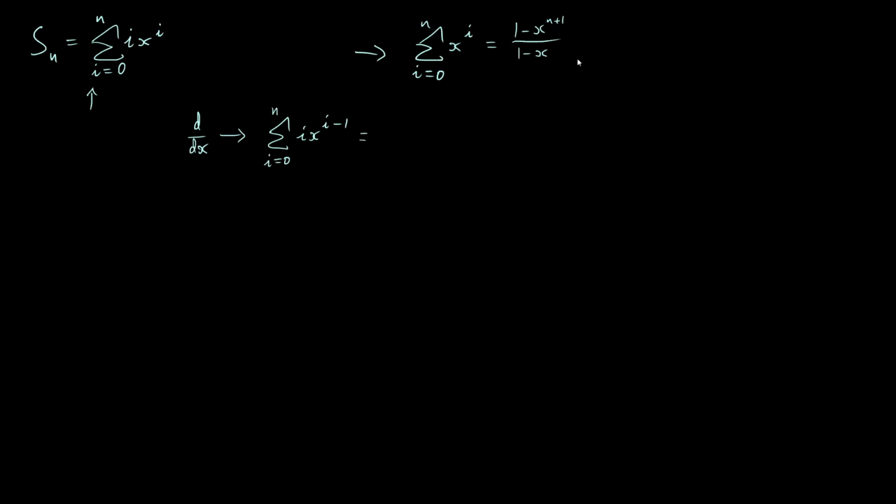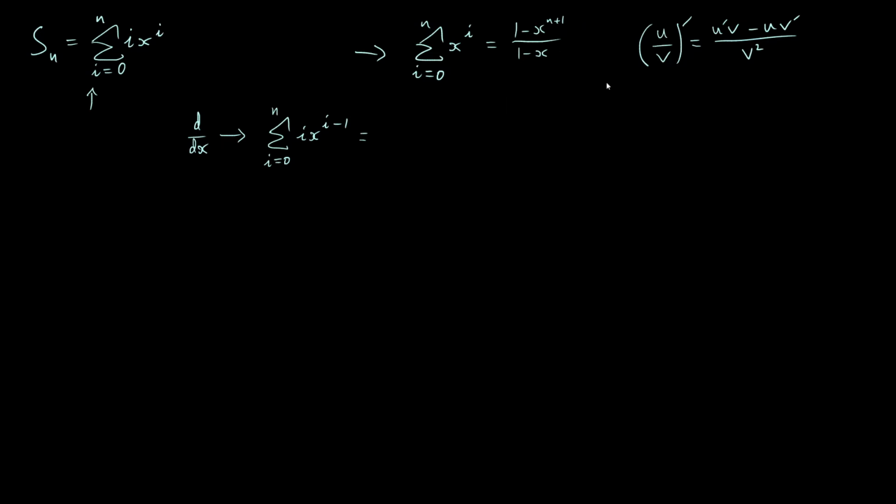Now we have to differentiate the right-hand side of our geometric series equation. And I'm going to use the quotient rule to do that, which tells us that if we have two functions, u and v, we divide u by v and differentiate that. I'm showing differentiation with a prime here. What you get is u prime v minus u v prime, and the whole thing is divided by v squared. So here, our right-hand side is of this form where u is 1 minus x to the n plus 1 and v is 1 minus x.